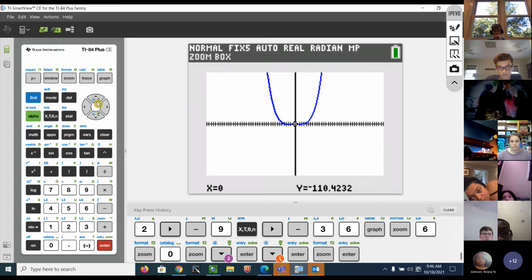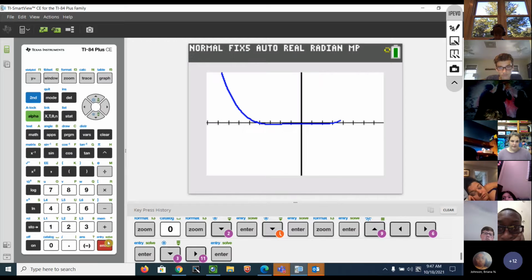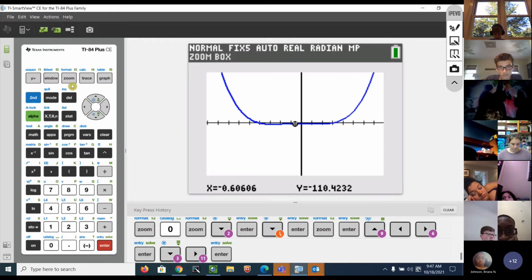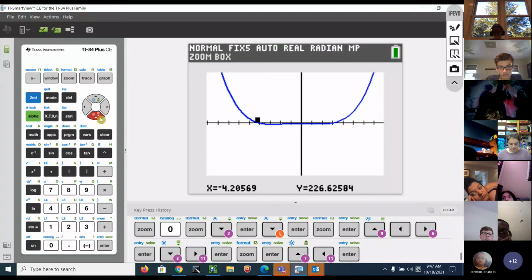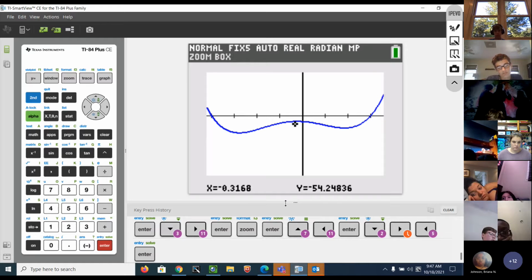Zoom box. I use zoom box because, to me, I can do more with my eyes than I can trying to guess with the window. See, you're starting to see a little bit of the hidden behavior there. But it's so big, you're going to have to blow it up one more time. Zoom box. I'm going to make my box real small. Look at that. There's your saddle. And you feel good about yourself.